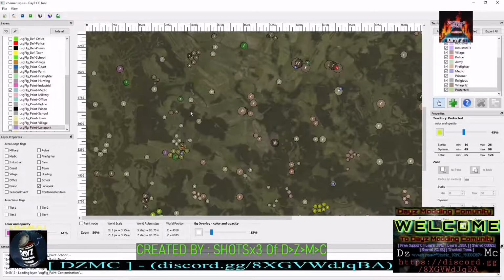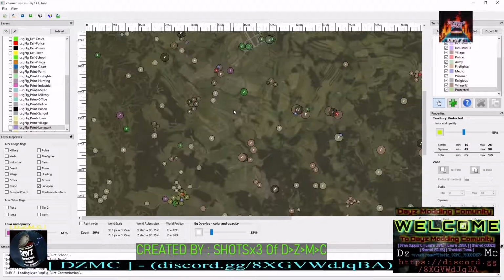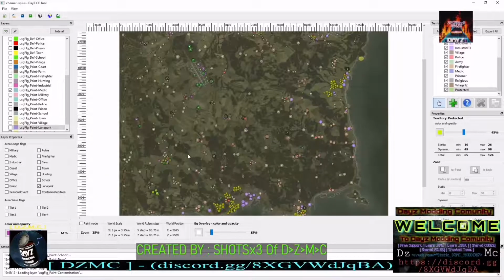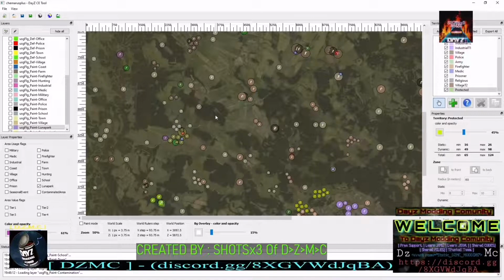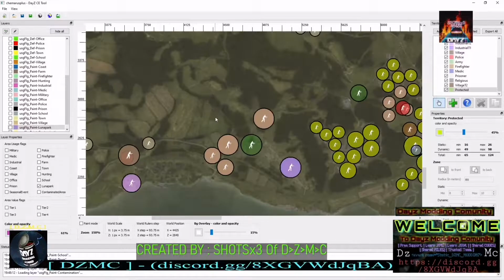So what we're going to do now is I'm just going to show you at Green Mountain. Like, some people have a traders at Green Mountain, you don't want zombies spawning there. So what we would do is we would go over and we would find Green Mountain. Oh dear, we've already got them removed. It's not a really good place to test it. I tell you what we can do. We don't want zombies spawning in this area over here.